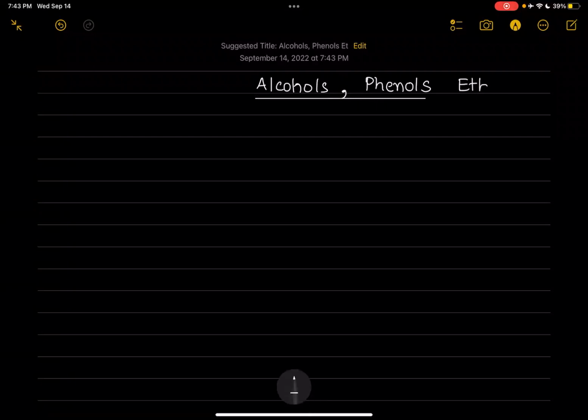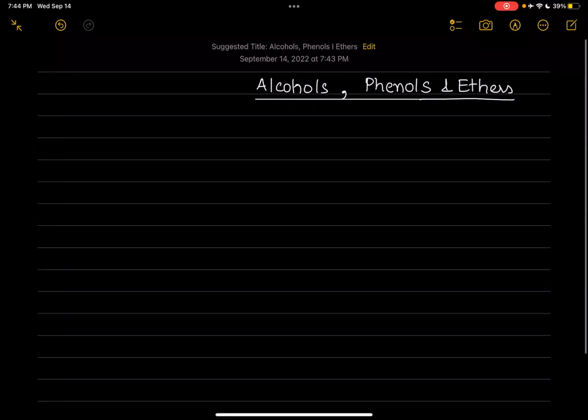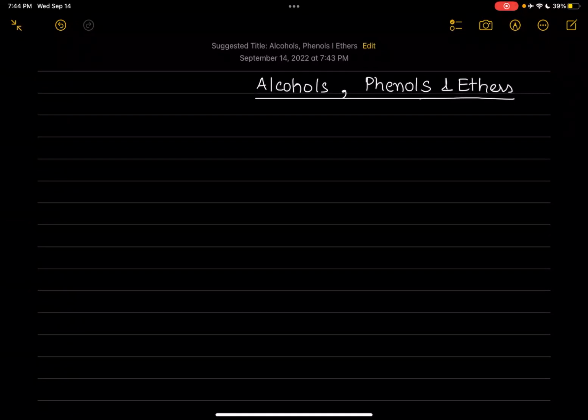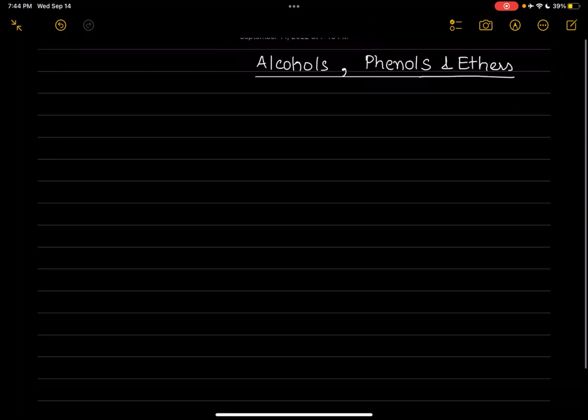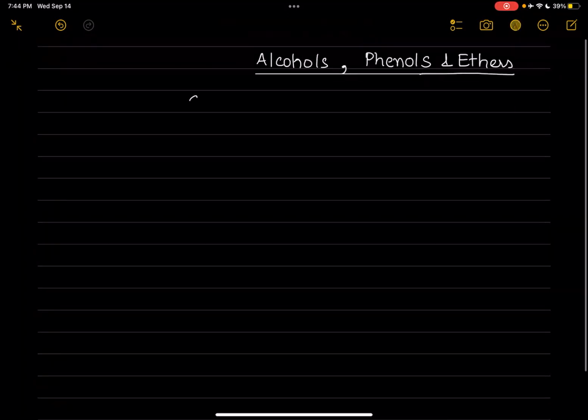So what do you mean by alcohol? This is the new chapter, but the concepts are going to be the same. So we will be revising a lot of concepts from the last chapter in this chapter. So what is the formula for water, Ryan? It is H2O. Water, oxygen is connected to two hydrogens.